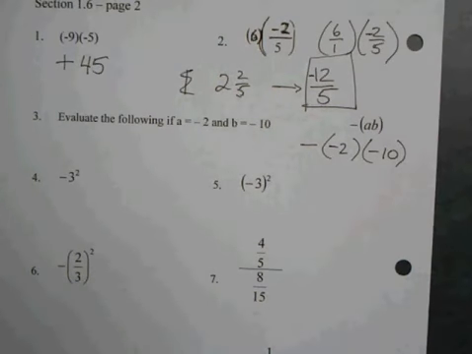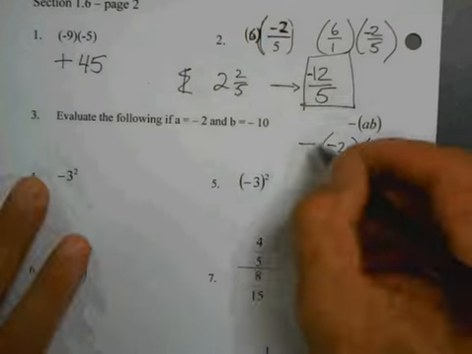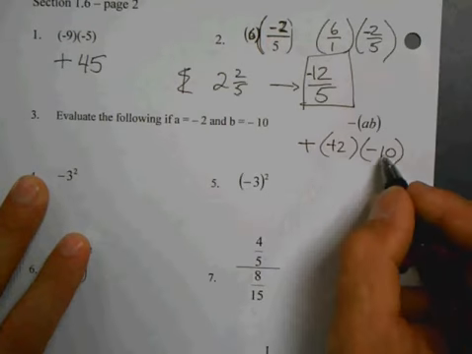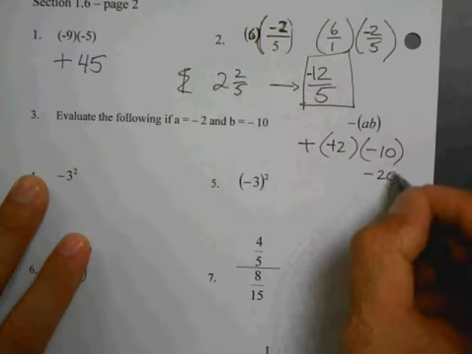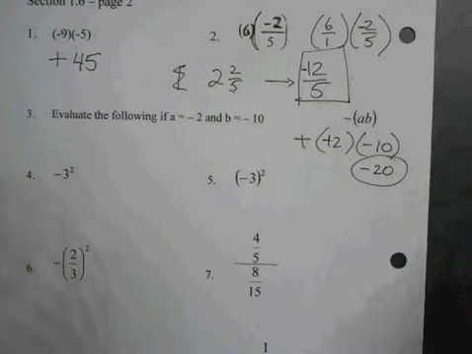So, if you have an even number of negatives, it's positive. If you have an odd number of negatives, it's negative. Because we can take 2 of these negatives and do what? Cancel them out. Okay? So that ends up then with 3 negatives. Those 2 cancel. We're left with 2 times negative 10, which is negative 20. So you just got to pay attention to all the little caveats today.